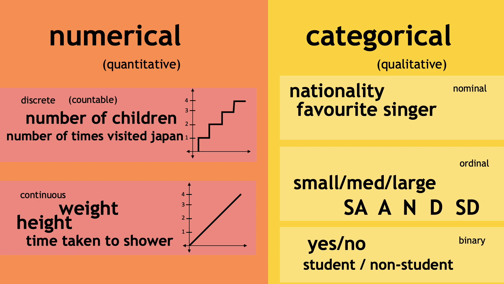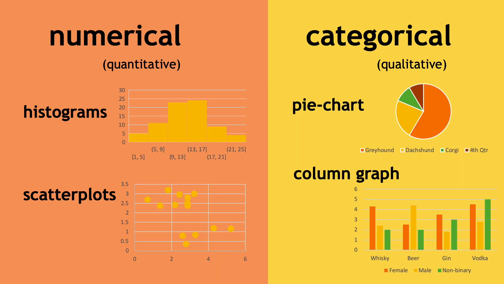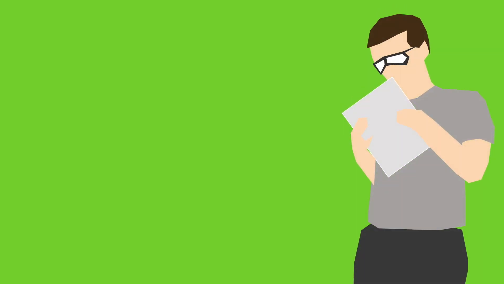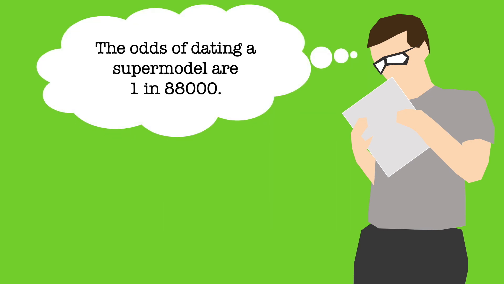If numbers aren't used to measure a quantity or count something though, they might be considered to be categorical variables. For example, postcodes are really just labels, so we don't treat them the same way we do numbers when we run analyses. As we'll see next week, the type of data affects how we can summarize it. We'll look at a number of different statistical scenarios this week, and consider the data types and the purpose of the investigation.